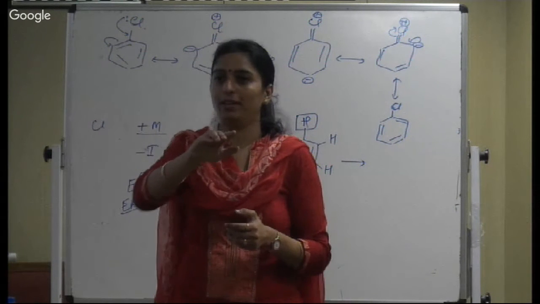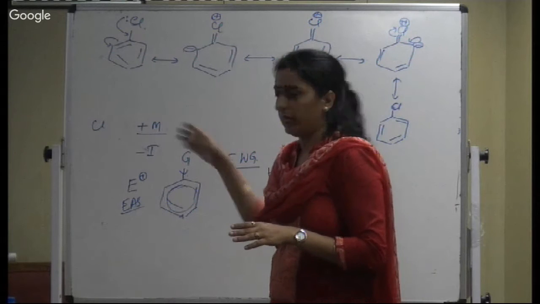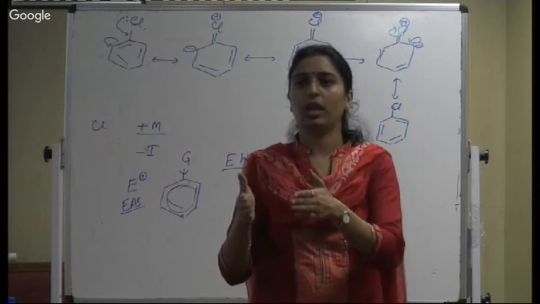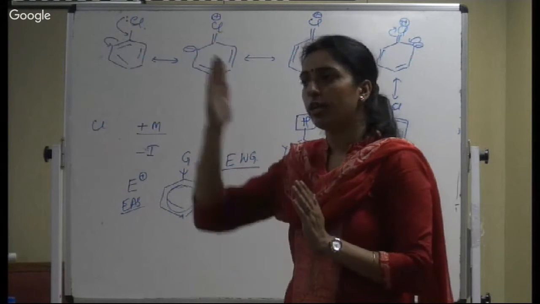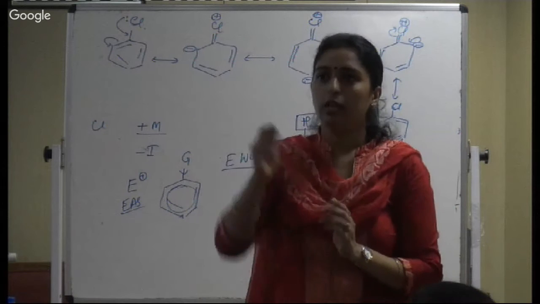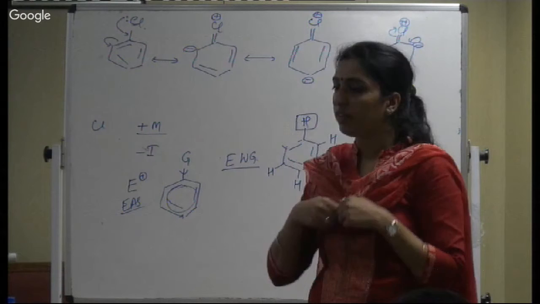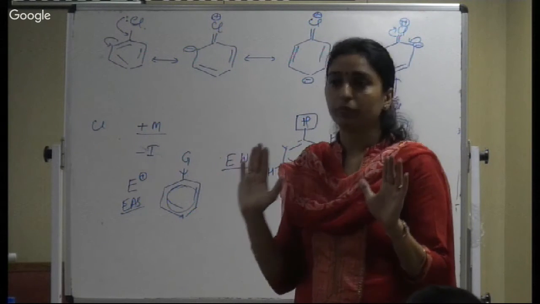ortho and para. Whatever the group is, I am not talking about chlorine now, we will look at that question later because of its minus I effect; I only want to show deactivation now. I am saying whatever the group is, it will show its effect at ortho and para. If it is withdrawing, it will withdraw from ortho and para, and if it is donating, then it will donate at these positions only.